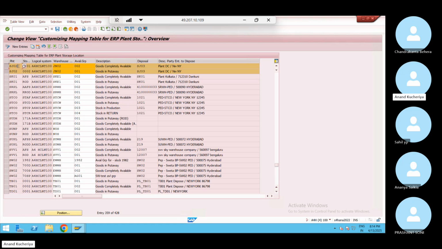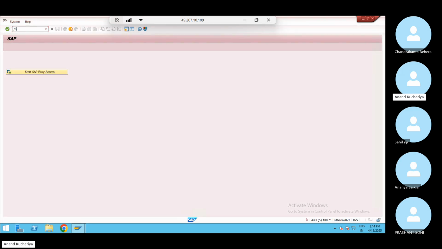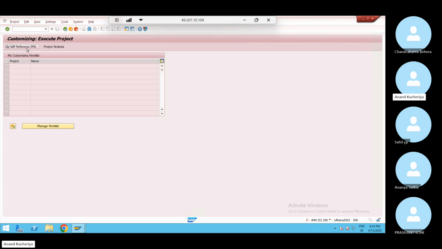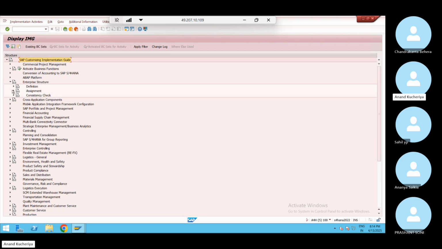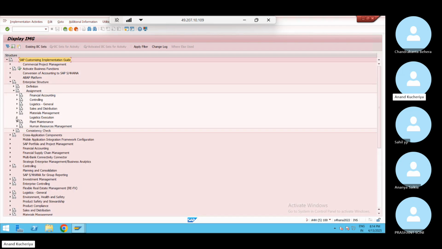So I will take this plant and go further in SPRO, and I want to find out what the ECC warehouse is. The ECC warehouse is a 3-digit warehouse. So we will know somewhere here.